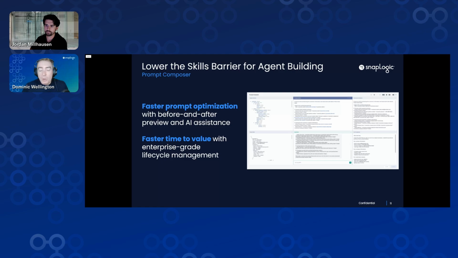We'll be seeing it more in the demo, but the point is you get a preview of what the data is going to look like, the state of the data as it is now. You can develop your prompt, but you also have AI assistance to help you build that. So that gives you much, much faster time to value because you're not constantly compiling and running and checking the results and, oh no, I have to go back and edit something. You can do all of that in real time.